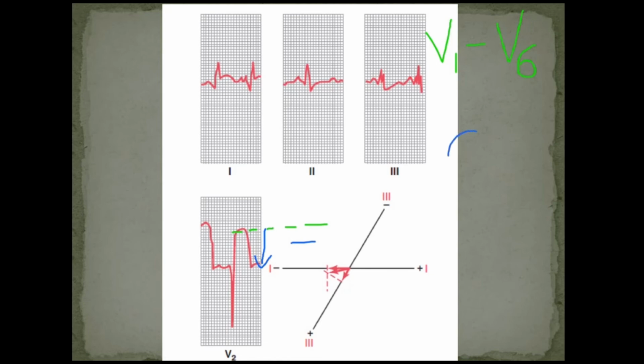And then to analyze this vector, let us see here that the chest leads are placed in front of the chest, anteriorly. So the positive direction of this axis will be anteriorly. If we draw the axis of these chest leads, it will be in this direction, positive anteriorly and negative posteriorly. And if we draw this resultant vector, as it is negative, we have to draw it in the negative direction. So if we get this resultant vector and find out the negative end, this negative end is pointing towards the anterior wall of the chest. So by the analysis of these chest leads, we can know whether the myocardial infarction is lying in the anterior or the posterior wall of the chest. As in this case, the myocardial infarction is lying on the anterior wall of the ventricle.